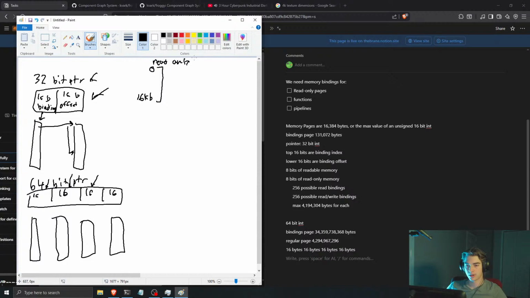And then the next thing we could do is, instead of doing the super deep nested memory pages that I'm talking about here, I don't think it makes sense to nest memory pages that deep. At most, we should only add a third in, otherwise you start slowing stuff down. Not actually, you don't start slowing stuff down too much because pointer indirection is fairly fast as long as the branch predictor can branch predict and load memory in advance if needed.